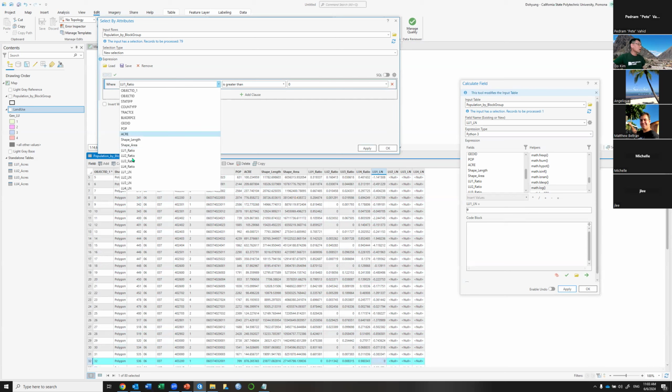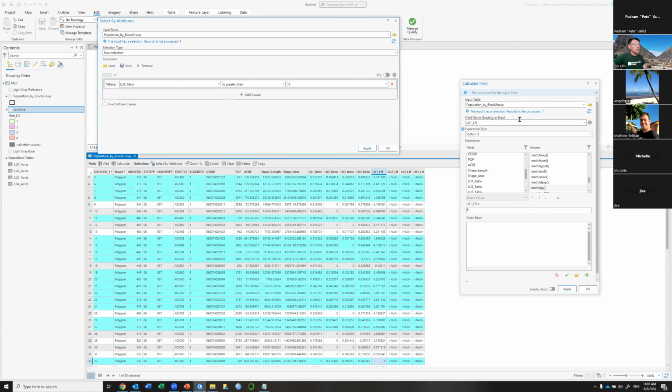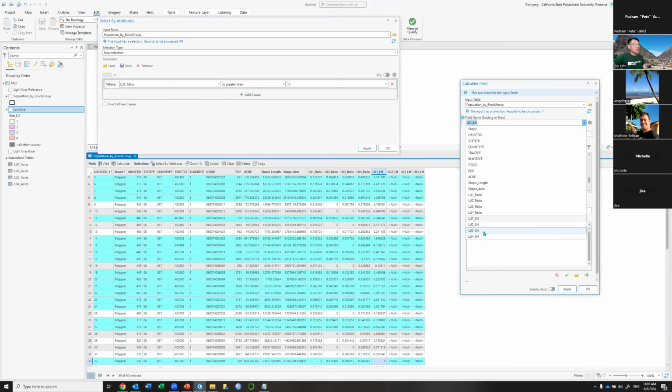So for example, now land use 2 ratio is greater than 0. I want to do this calculation, and I want to populate the natural logarithm field with that log formula.